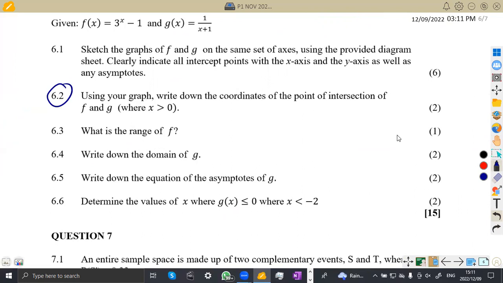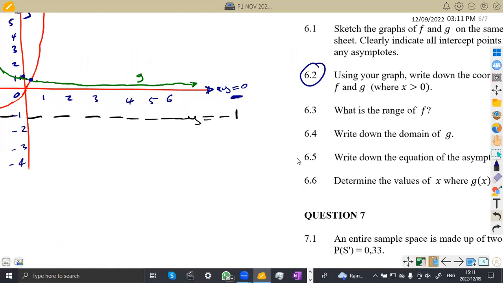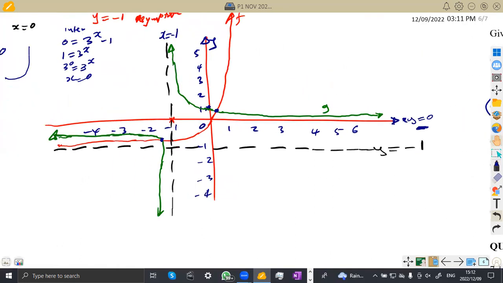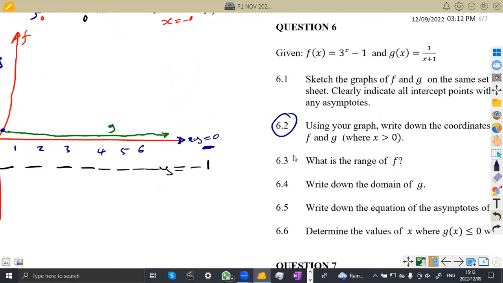So now that's where the danger is coming in, because we did not use the graph. So it's going to be a disaster to attempt this one. But if you are using an actual graph, you're going to take your points where they are intersecting. That's where you take your values. All right. Anyways, that's what you're going to do.